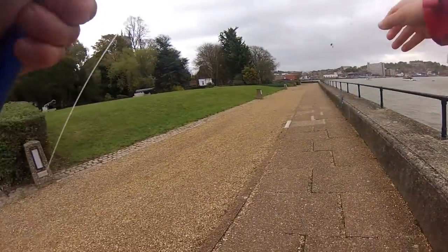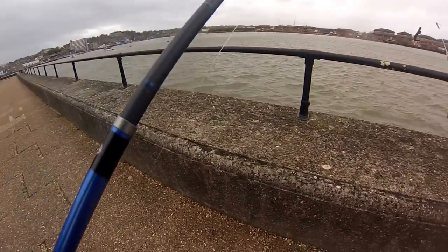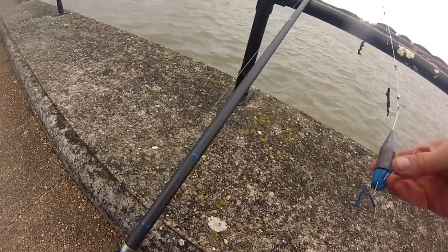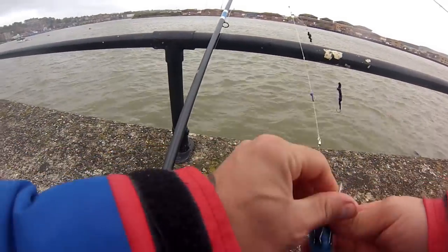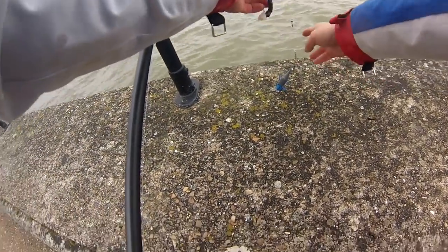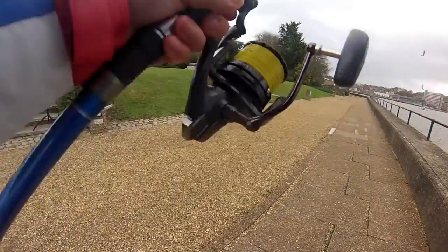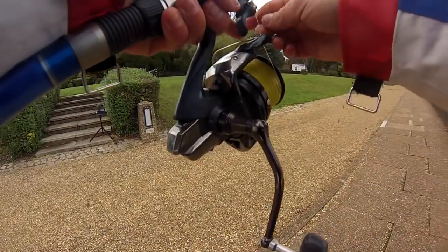Right. Now there's fish about, which is good. I haven't even tightened down on my other one yet, so I'll do that in a minute. Give it a chance to find its own place to sit out there in the channel. Push that leg down. I'm not going to clip these actually, just flick these out again. Have a little flick. Just down there.